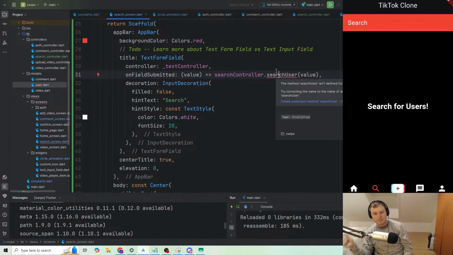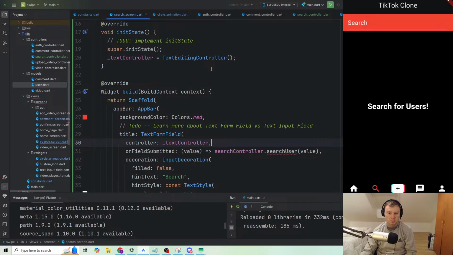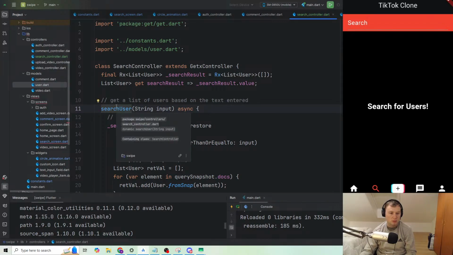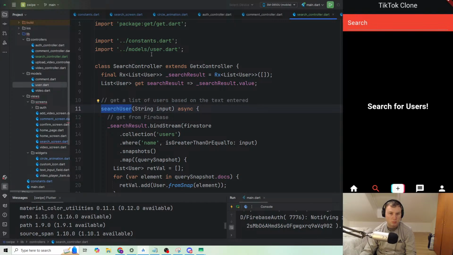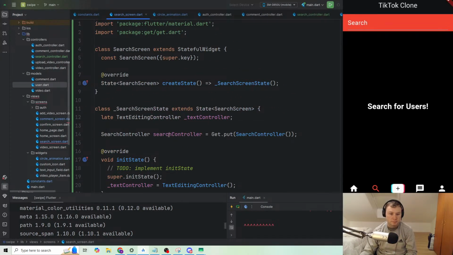Hmm. So if we go to search, huh? Oh, a search controller is an actual thing.